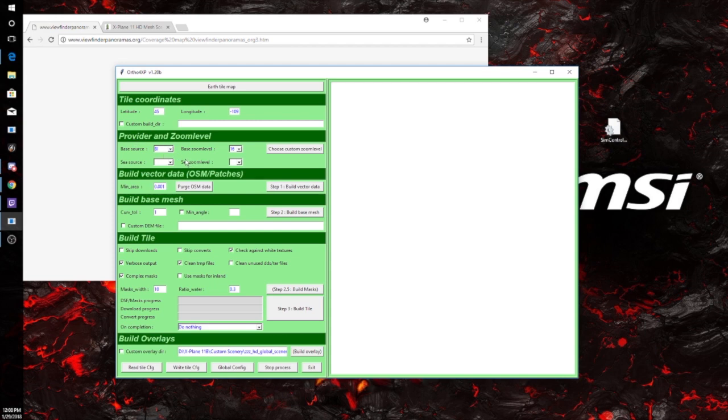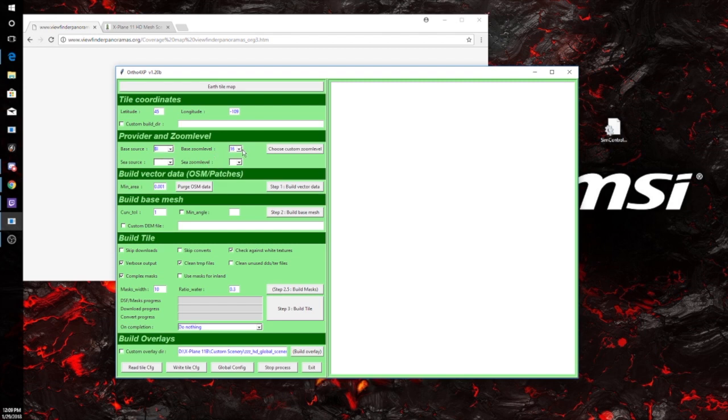The provider and zoom level: the base source is basically where you're going to download the overlay images. So I just use BI, which I think is Bing. But you can do Google, you can do OSM. I've not used any of these other ones. I think in different parts of the world, these make a bit more sense. Again, I would leave it up to you guys to search for other YouTube videos or more in-depth explanations about which sources might be best for your area. But I use BI for the US.